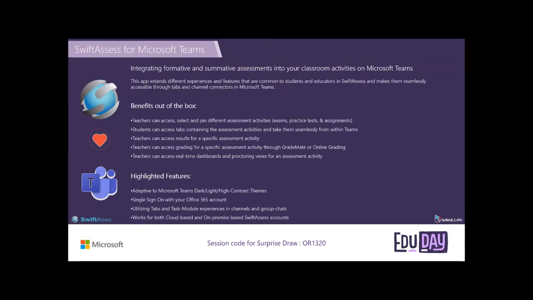So instead of your students leaving Teams to log into an external system and taking the exam, which is totally fine, you can still do that from within your team channels under Microsoft Teams by creating exams, pinning them, having students who are assigned single sign-on using their Microsoft Office 365 and Teams login, and automatically taking the test from there. SwiftAssess takes care of all the validation with Teams, so you don't have to worry about if this student is even assigned, if this student is already authorized to take the test, if this student has already finished the test. All of these operational hassles are taken care of.